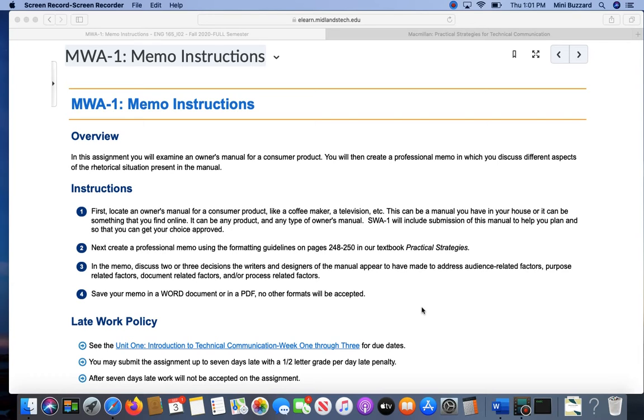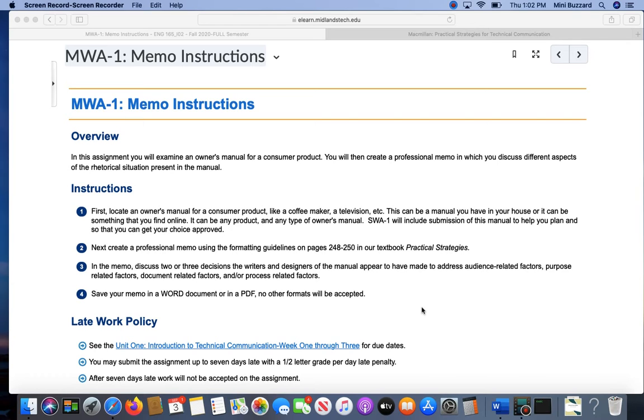You need to save your memo in a Word document or in a PDF. I can't accept any other formats. Those are the ones that the grading app that I use accepts, so that I can write on the material. Obviously, when it comes to uploading a picture of your manual, you can take a picture with your phone. I don't write on those, I can view it, so it's fine if those aren't in a Word document or PDF, but the memo itself needs to be in a Word document or a PDF.